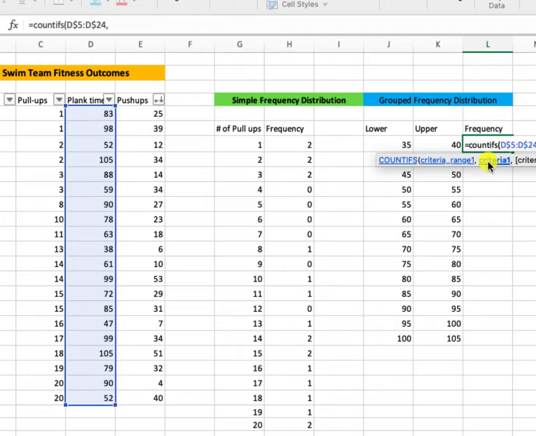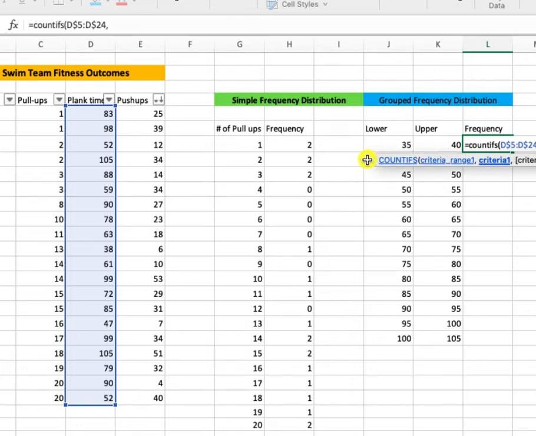I put a comma, and then I put the first criteria. In your instruction sheet, I specified that I want you to have an inclusive lower bound and exclude the upper bound. The reason being is that you'll notice each of the upper bound values are repeated as a lower bound value in the adjacent group.